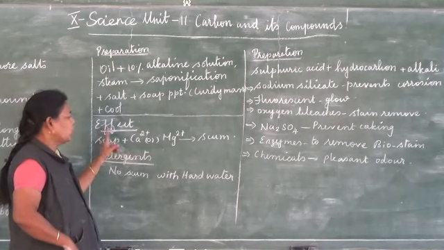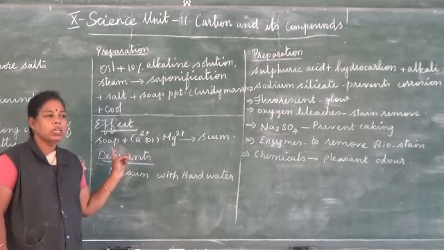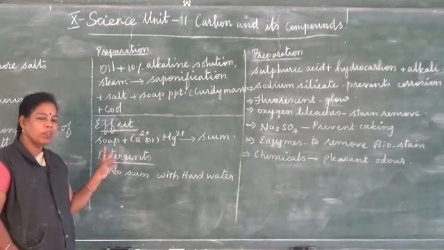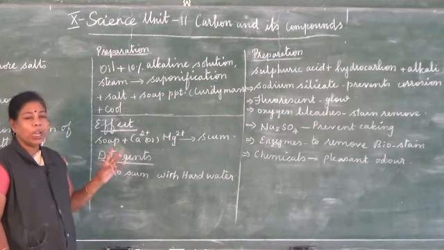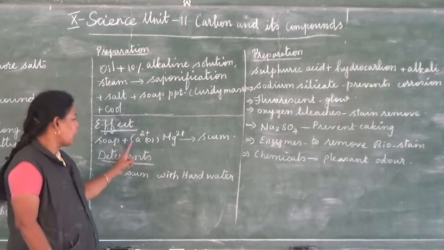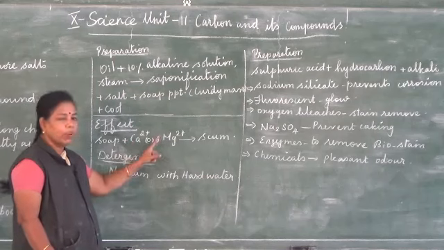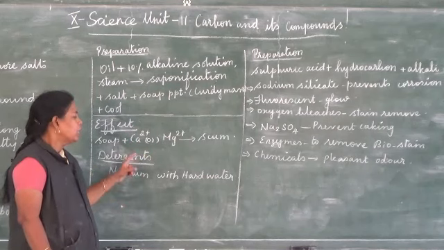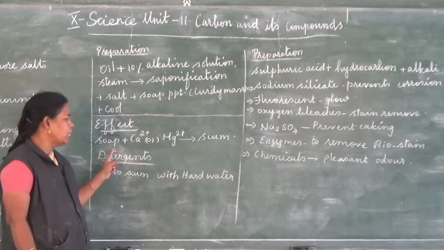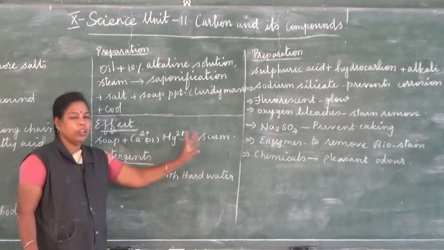And then, what are the effects of soap? Soap is not good for removing dirt from clothes in hot water. It will not be effective in hot water. Why? Hot water contains ions of calcium and magnesium salts. These two salts are dissolved in hot water. So when we use soap with hot water, the soap reacts with the calcium and magnesium ions. It forms a scum.